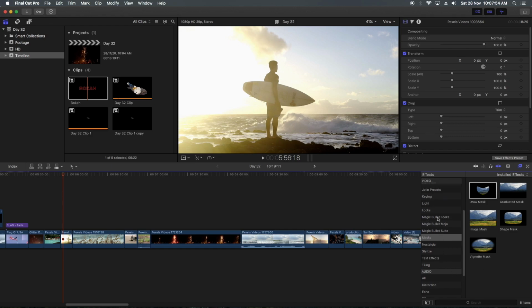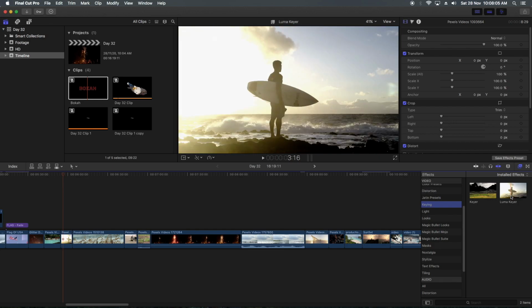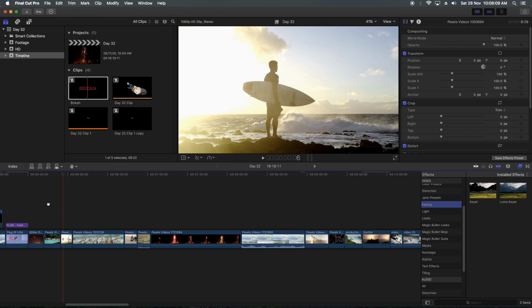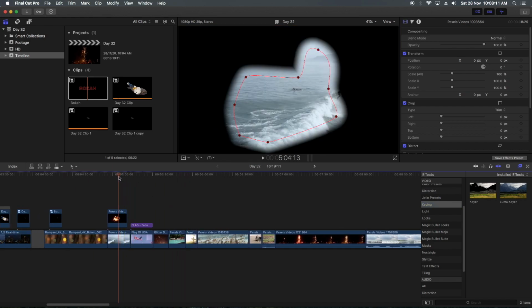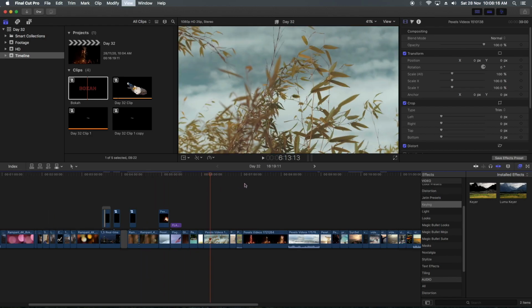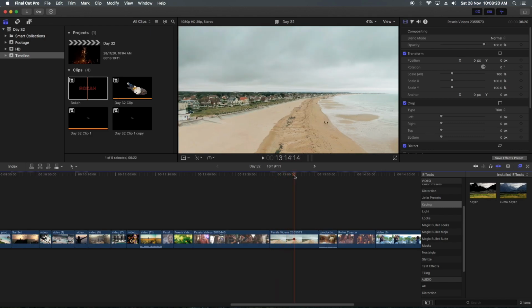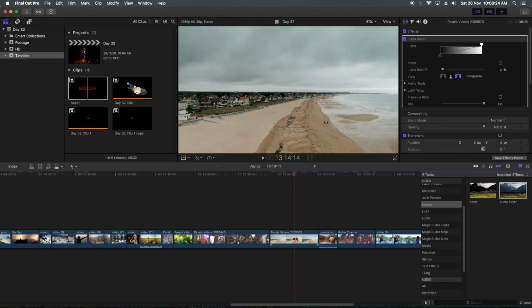Let's come to keys. So if I come to the filter in keys, there is a Luma Keyer in it. Now I am coming to the main point, how we use Luma and how we combine it with these stencils with all blending modes. Let's say this is the shot. I'll put Luma key in it.